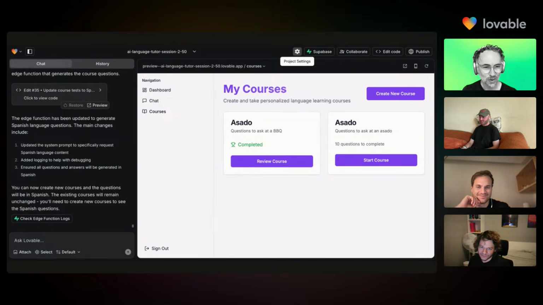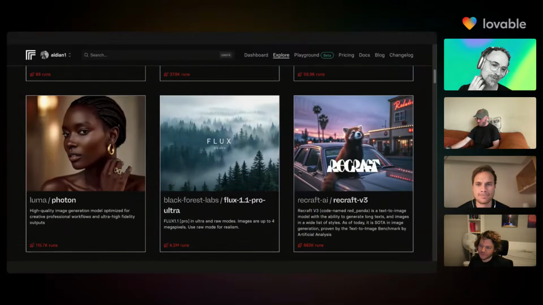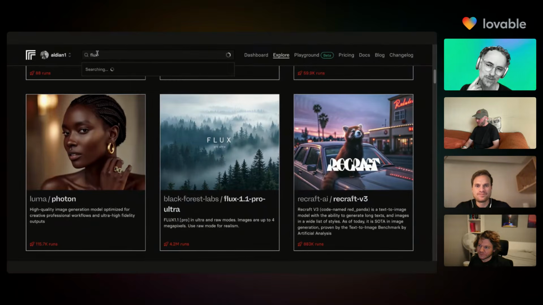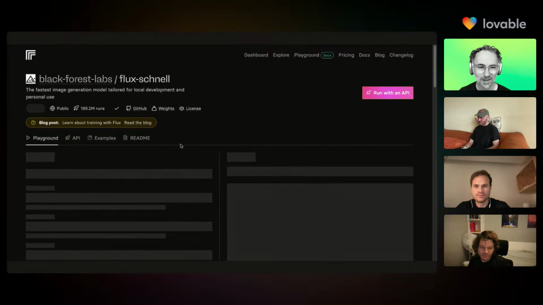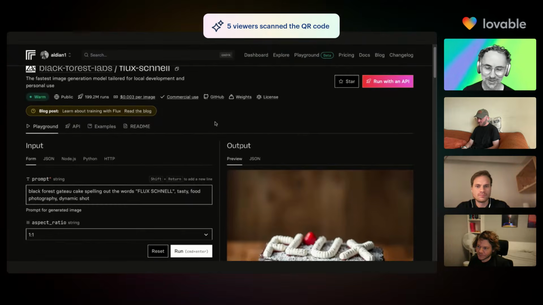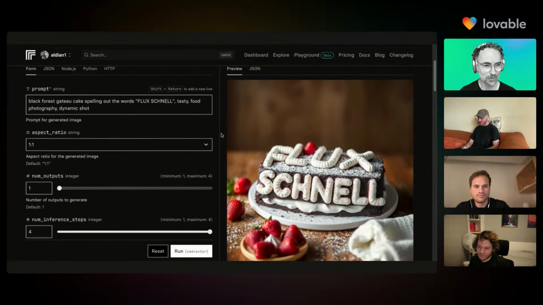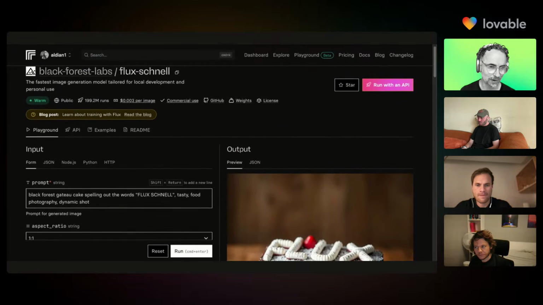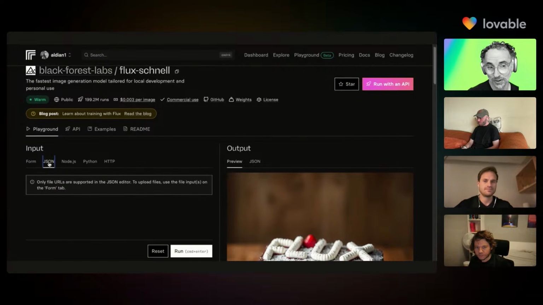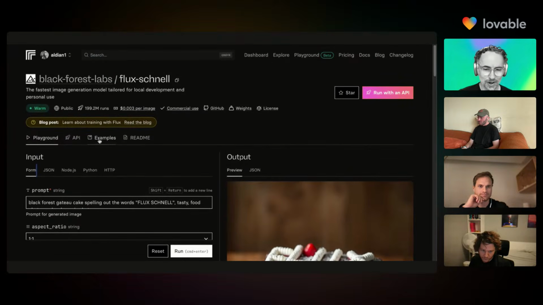Anyway, you asked what image generation model should be used. Flux Schnell. If you just search for Flux at the top of the Replicate website, you'll probably see a bunch of different ones. Yeah, Flux Schnell, that first one. This one's super fast. Schnell means fast in German. It's not the highest quality, but it's a good starting point. Depending on what our needs are for this use case, the quality might be good enough. So Schnell's awesome, probably a good first model to try out.